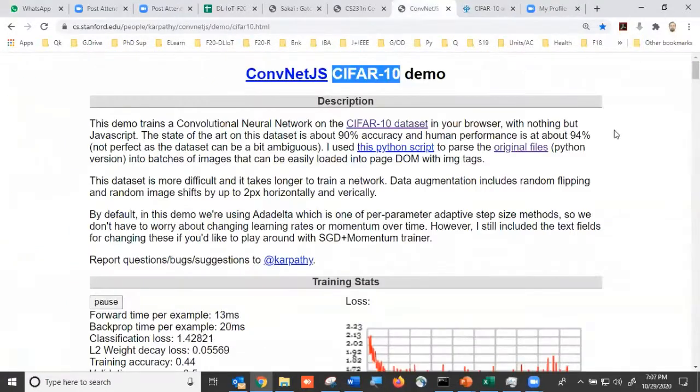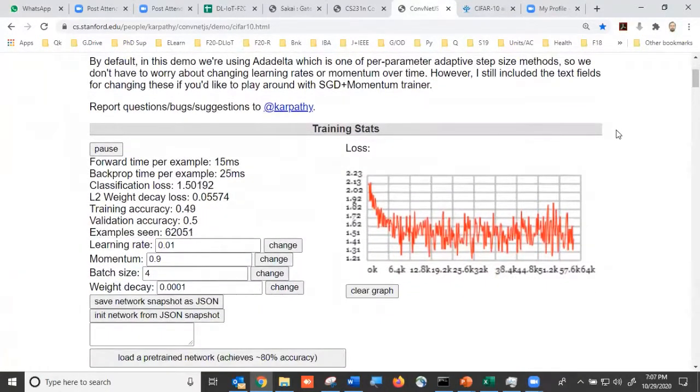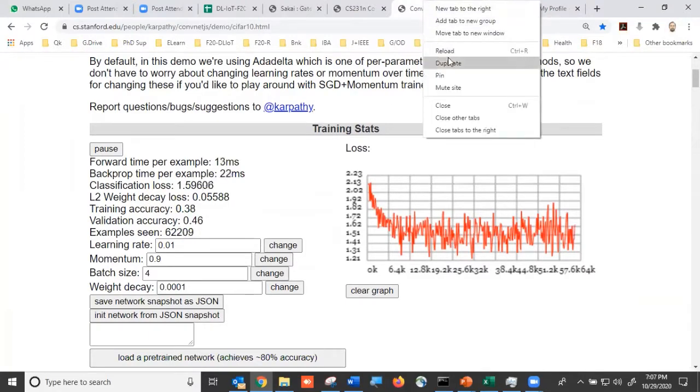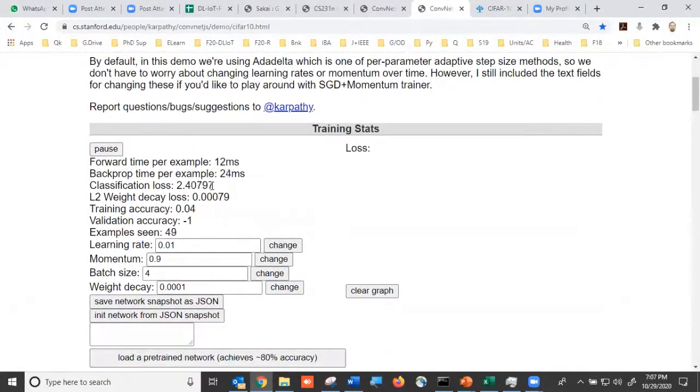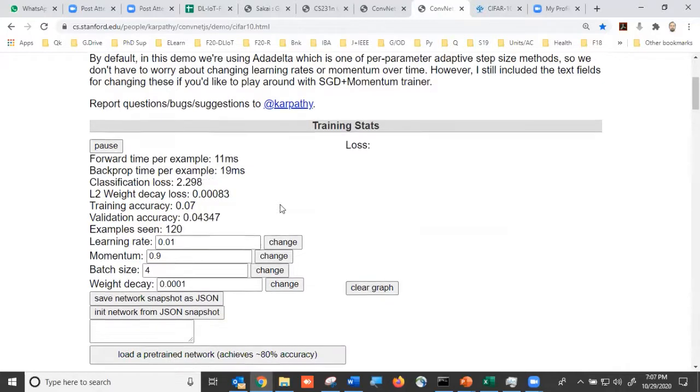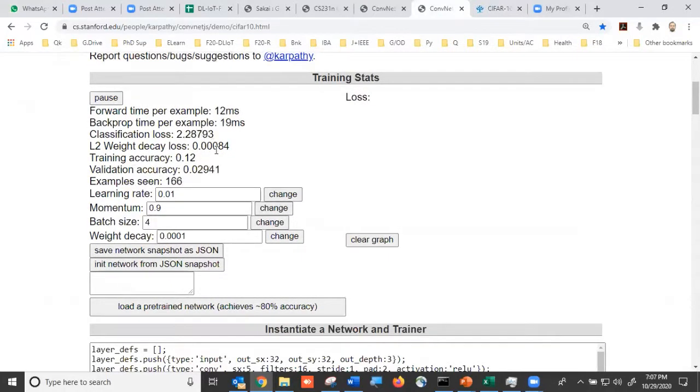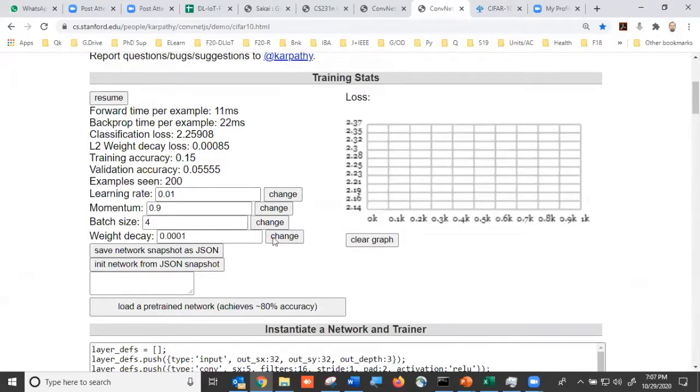The idea here is that they're going to apply an algorithm, and you can actually tailor the algorithm. I just started this a little while ago before the class started, but let's say I wanted to restart it. I could start it over here, and you can see that it immediately starts working. I can clear the graph, and I can start it off so you can experiment with this. You can pause it as well. You can clear the graph, and then you can specify the learning rate.